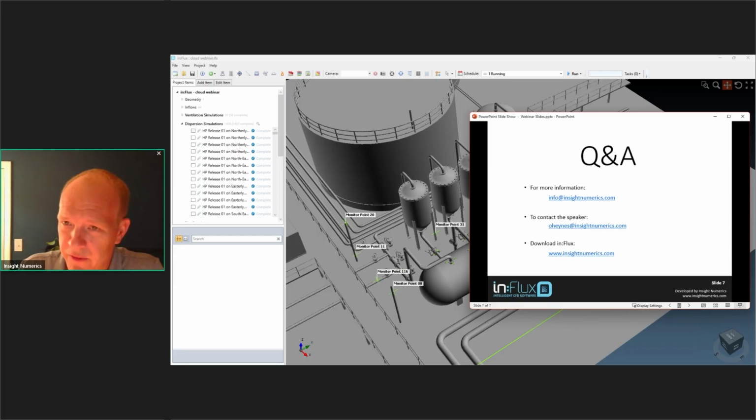Cloud storage is very, very cheap, and it doesn't require you to have an Influx license. If you let your Influx license expire, we won't delete the data. You can then buy another Influx license later on and reconnect to that project, and it will all be there on the cloud for you to look at or download.